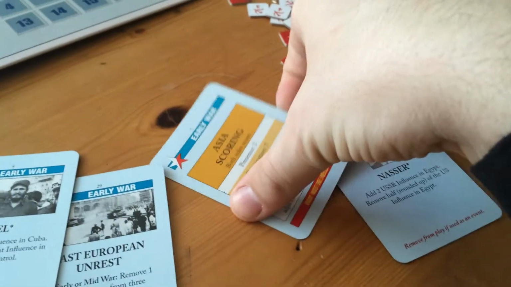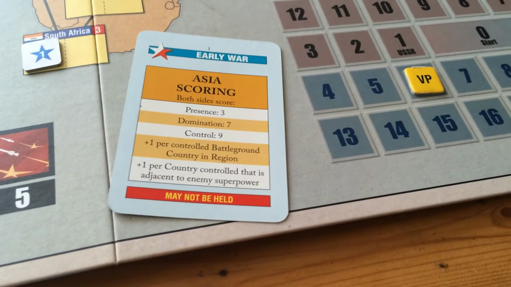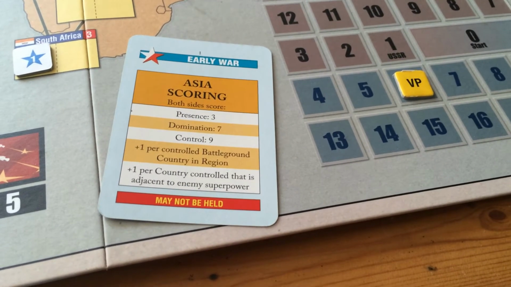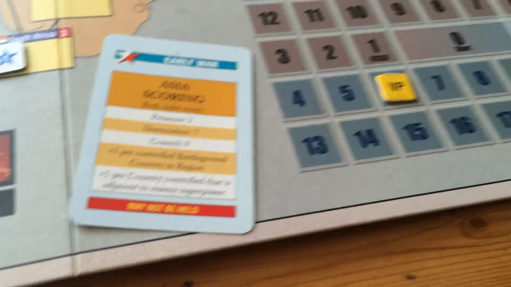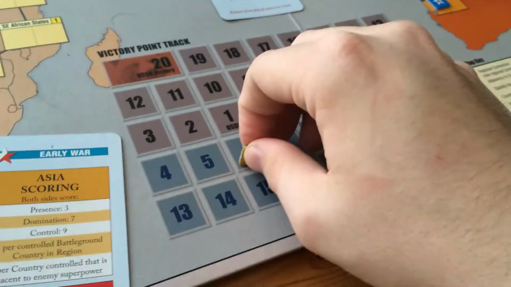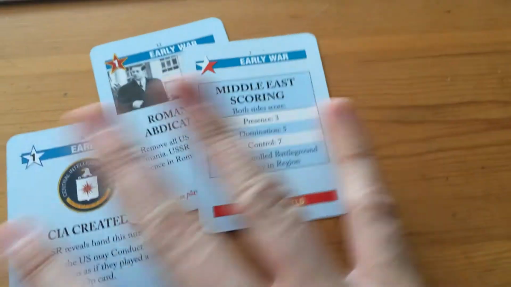Asia scoring, why not? We've got the major advantage. No control, but still a major advantage. Russians have domination, that's 7 points. There's 3 more battlegrounds, that's 10 points. Americans have presence, that's all. So total is going to be 7 points for the Soviets. We're down to 1 Soviet point now. Alright, Americans' turn. Not happy about any of this.